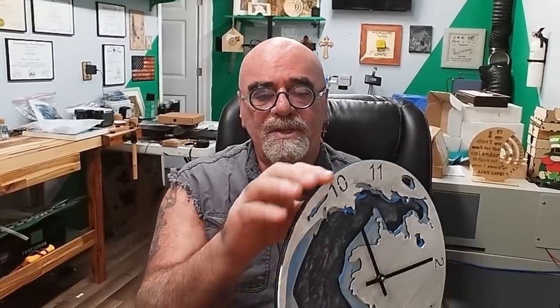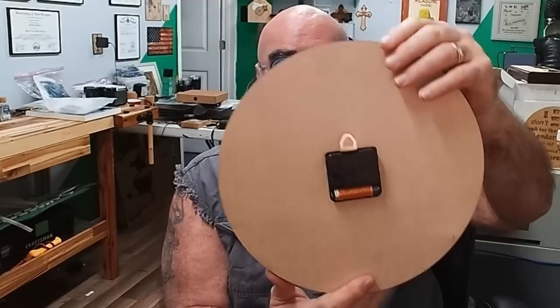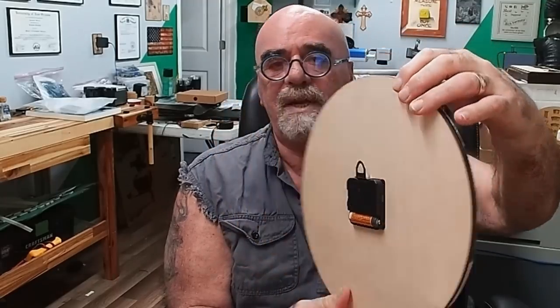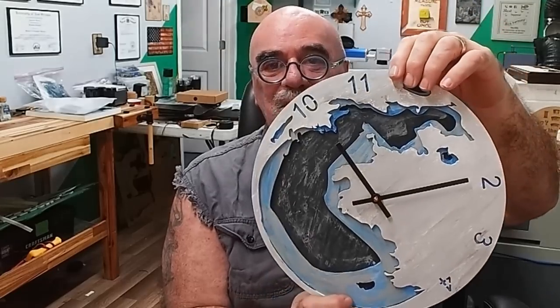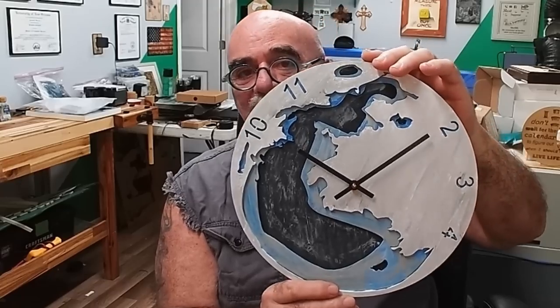It's 3 layers. I still have to finish the outside edge right here. I'm just going to paint that white, and I have to put my brand on the back. But that's it. 10:10 at night. I'm still here doing this video for you, guys. There is the final product.